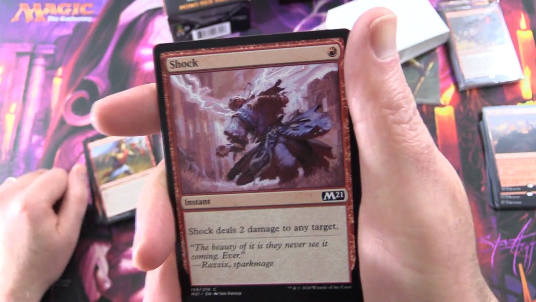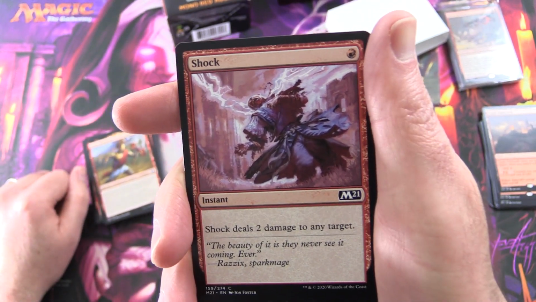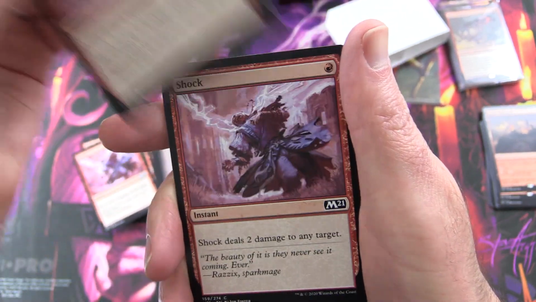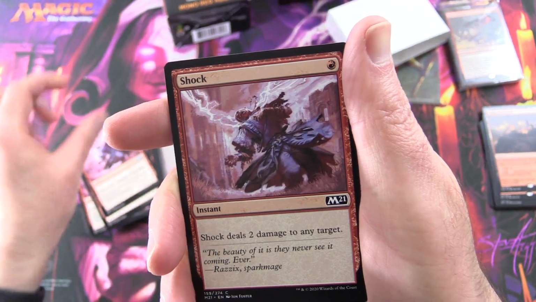And what would a mono red aggro deck be without Shock? Instant for a single red, deals 2 damage to any target. They're probably going to put 4 of these in here as expected.